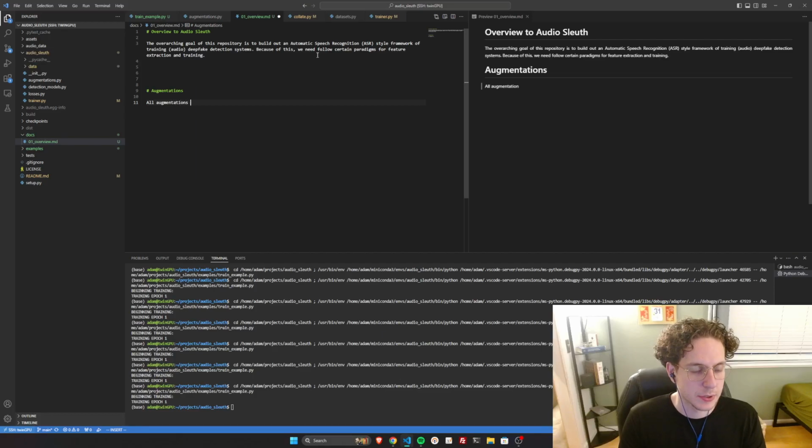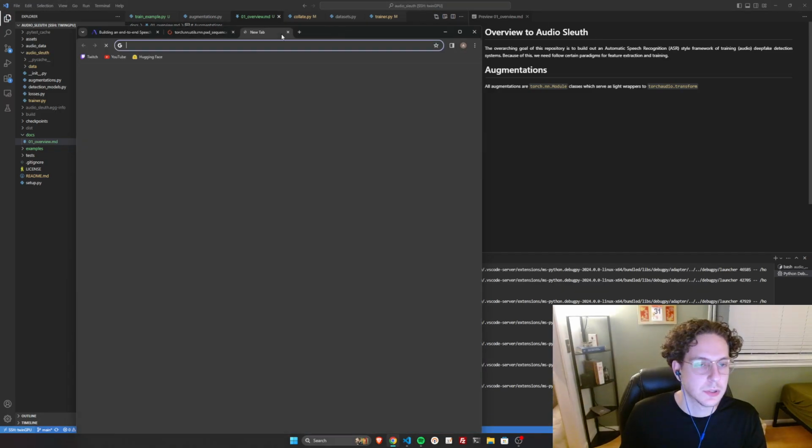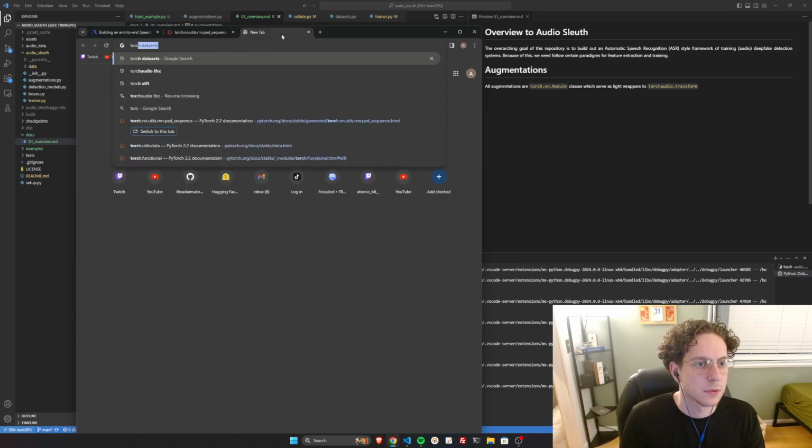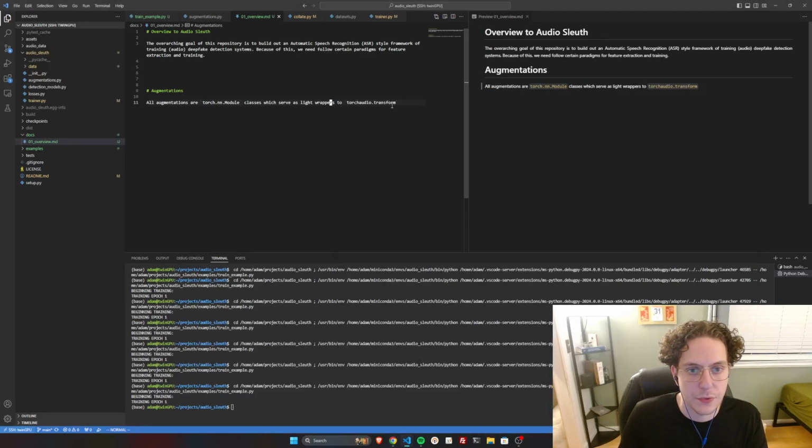All augmentations are torch.nn.modules classes which serve as light wrappers to torchaudio.transforms. Is it transform or transforms?